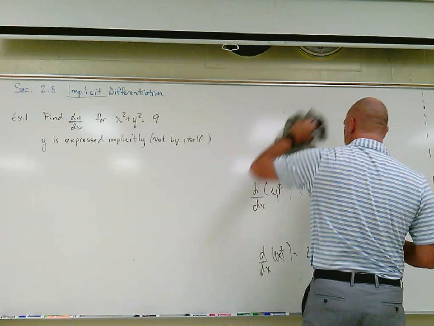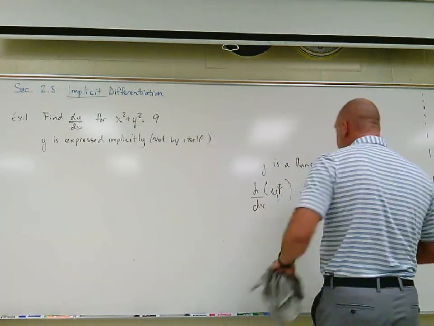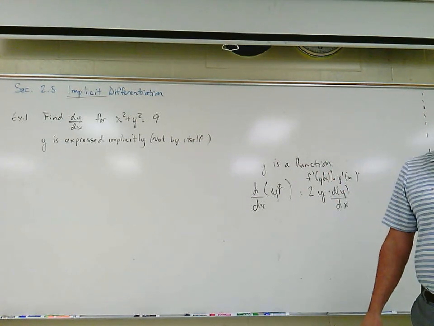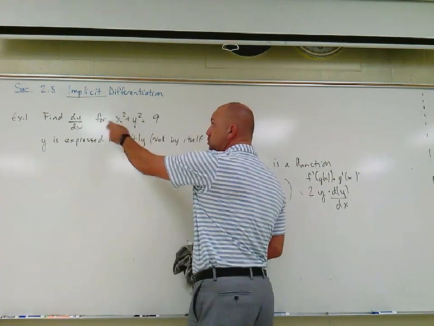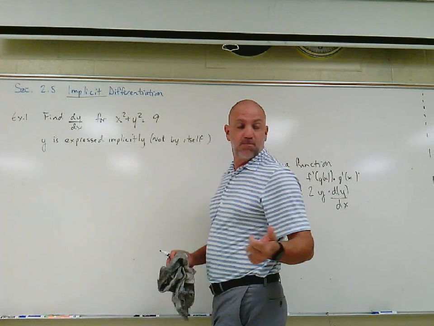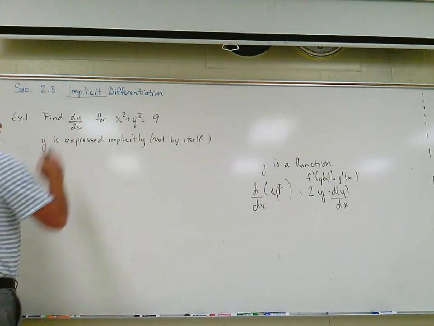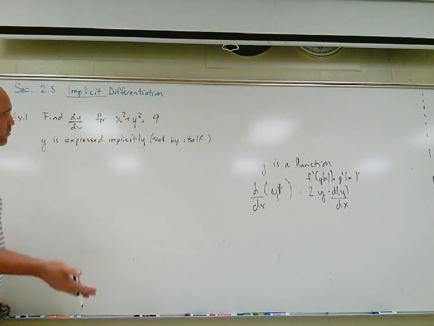Remember the problem that we worked earlier here. So you still assume that y is a function of x, because if I was to solve for y, you'd see y is a function of x. And I'll show you that in a second. So here's how we're going to do this. We're asked to find the derivative. So what we're going to do is the normal, like I did before on the problem. I'm going to take the derivative of the left and the derivative of the right.